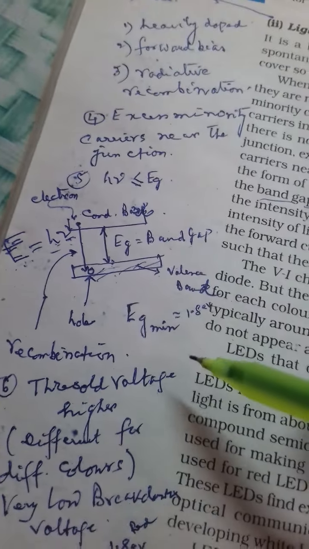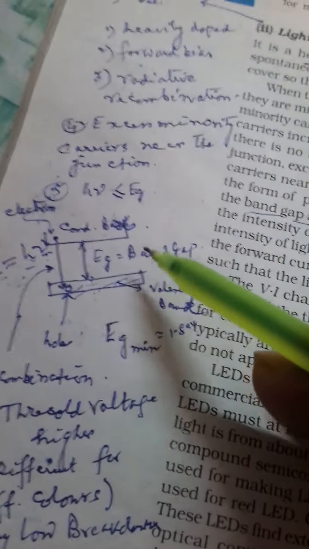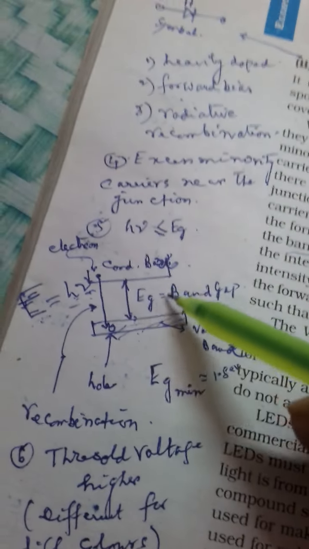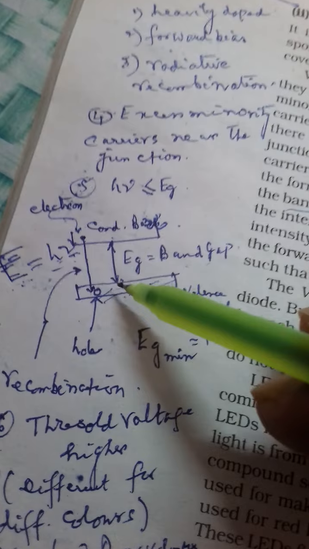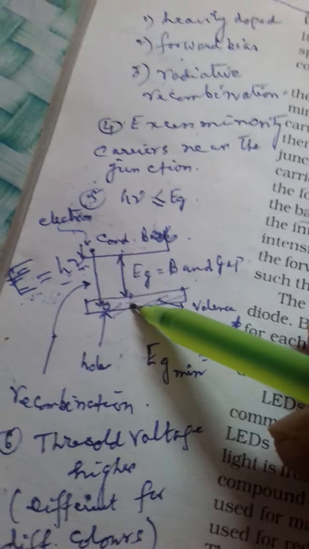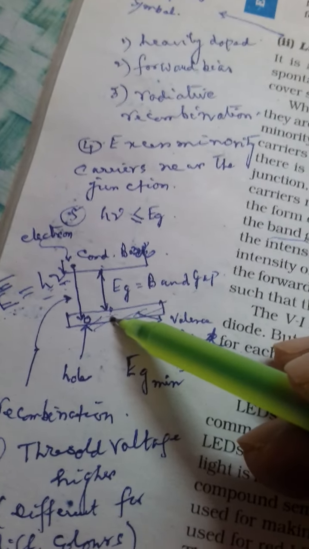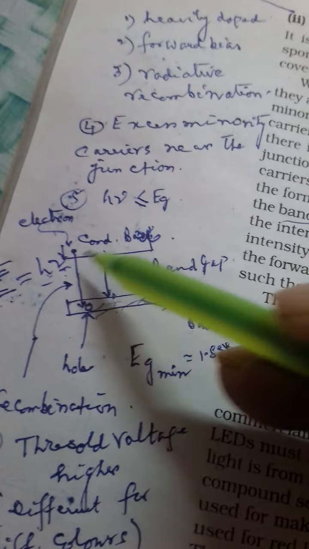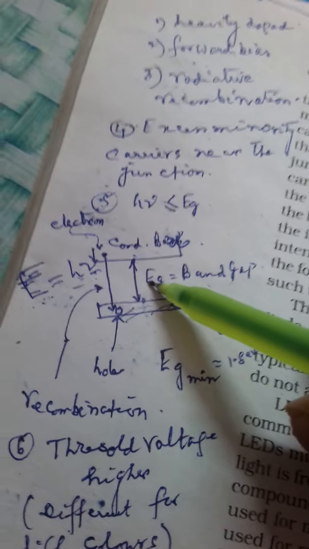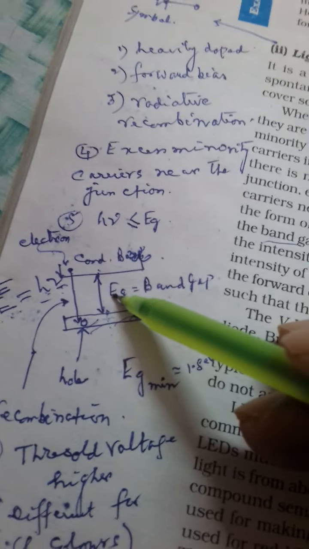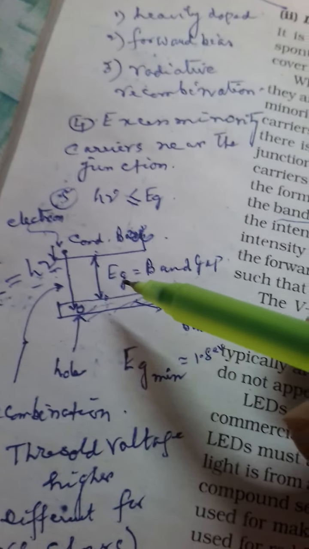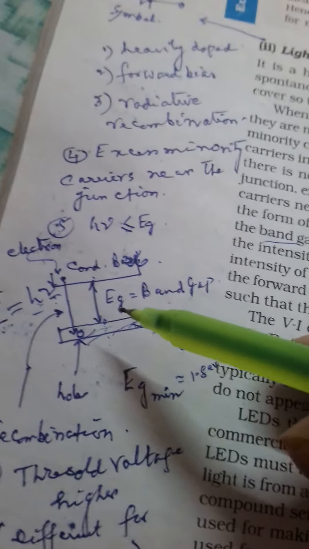And how can this type of material be prepared? Normal diodes cannot act as LEDs because their band gaps are not like that. An electron should come directly to a hole. Electron should recombine with a hole in a direct manner. In normal diodes, they cannot fall straight to holes. There are some intermediate stages. So the energy emitted is heat energy or some type of infrared radiation, heat radiation. They are not in the visible range. So they cannot act as light emitting diodes.